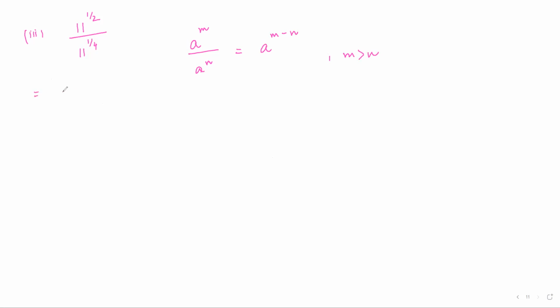So this will be written as now 11 to the power 1 by 2 minus 1 by 4. Now just calculation you have to do again, take LCM. Now 2 and 4, 8? No, 8 will not be the LCM. LCM we don't take like this. Whenever you have prime numbers, then only you directly multiply them.